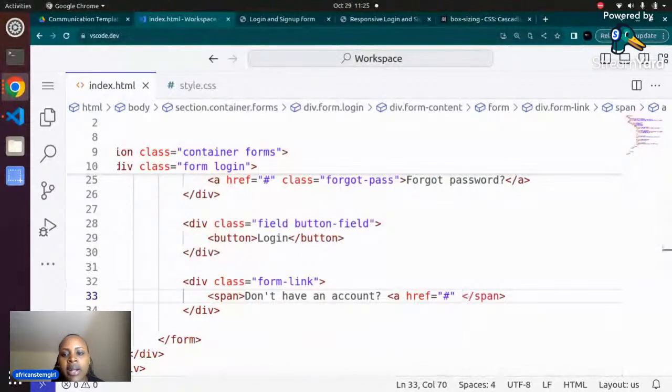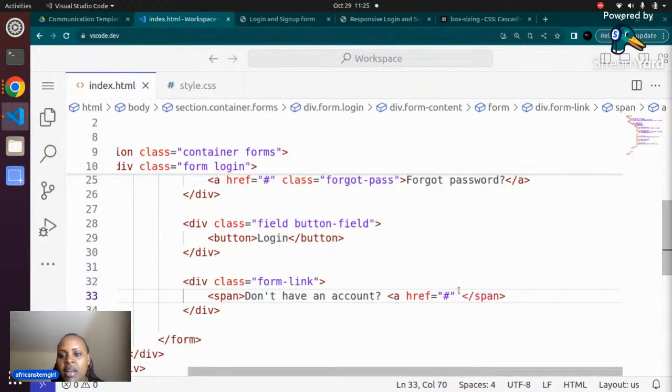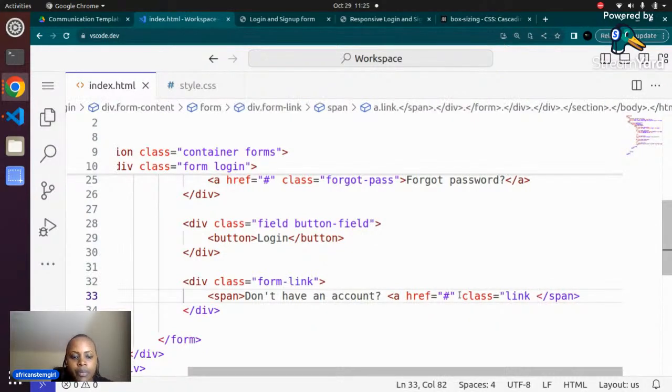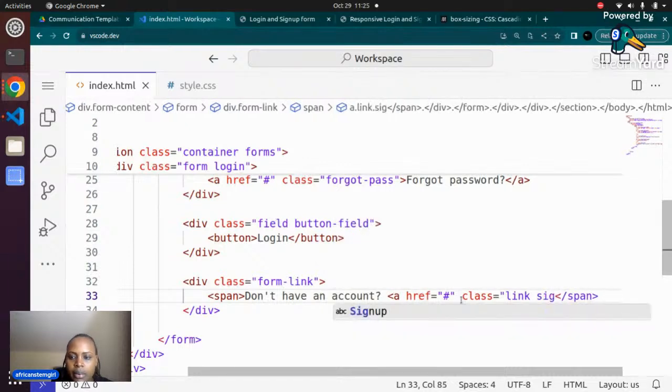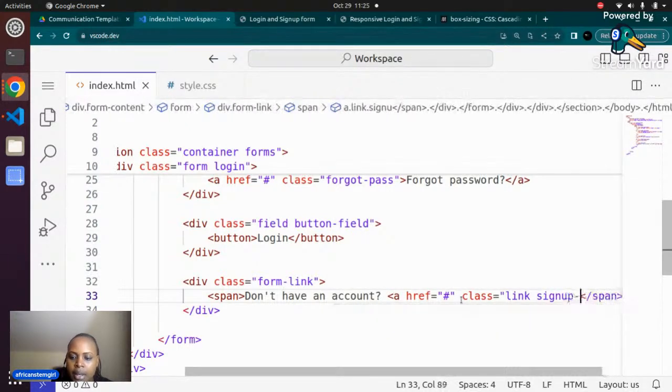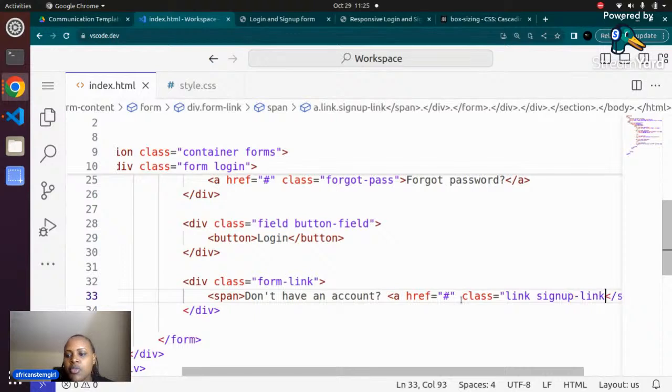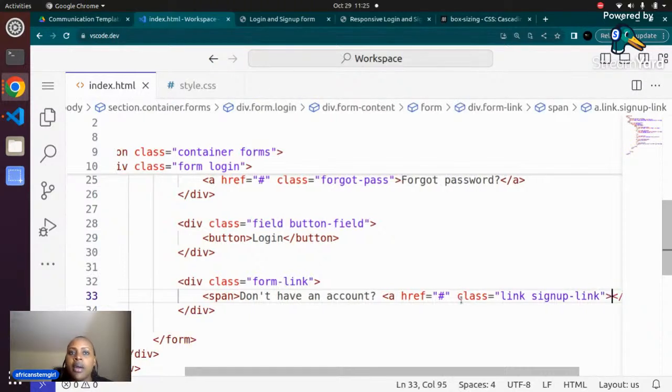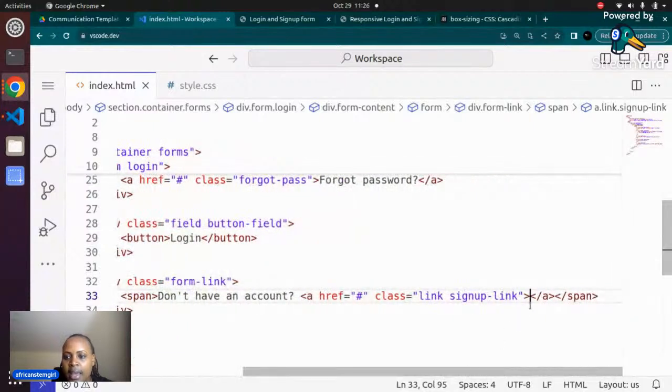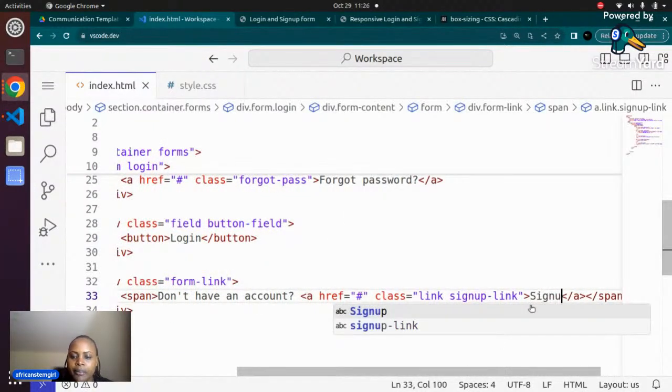Currently I don't want them to go anywhere, so I will just add a hashtag as a default value for now. I'll also give it a class name so that I'm able to style it, and I'll say sign-up-link. This will be particularly useful when we are adding our JavaScript. In between the anchor tag here is where I will write the word sign up.